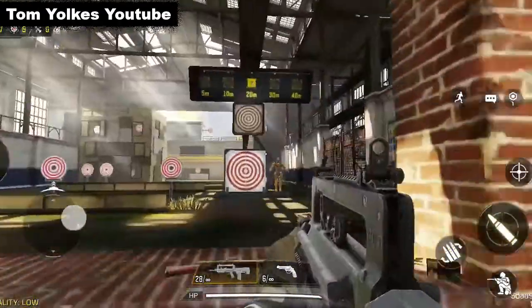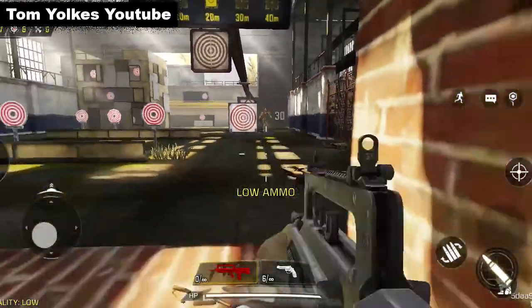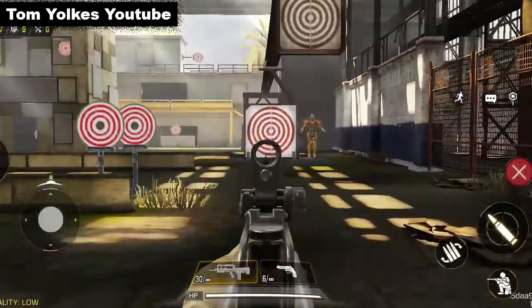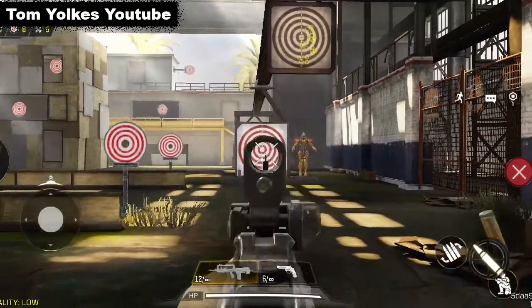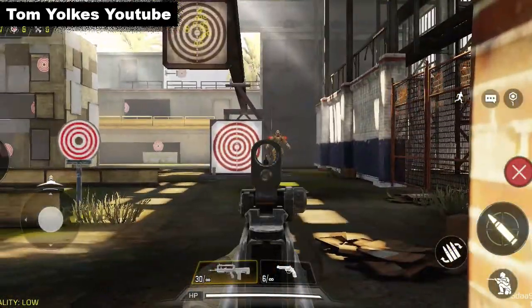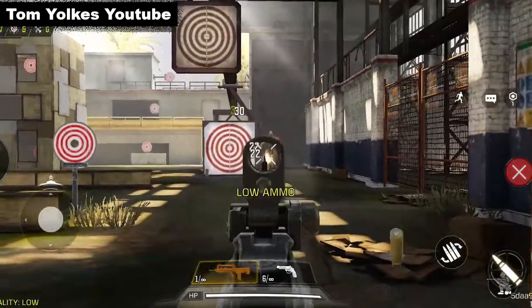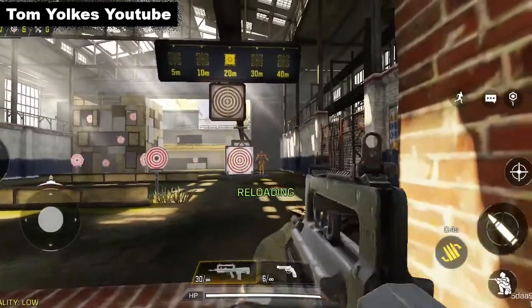And now for the field test. As you can see, the recoil is very manageable. With all that said, thank you, and I hope you find this gunsmith loadout useful. Now the FR is capable of being one of the best weapons in game.